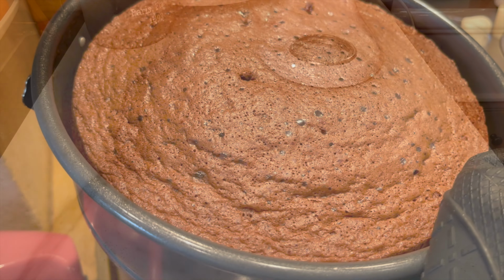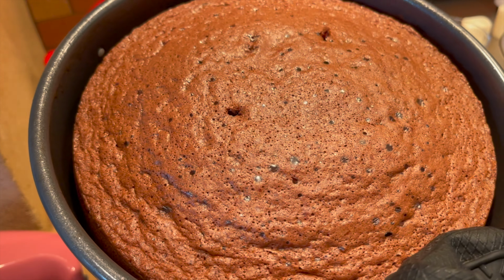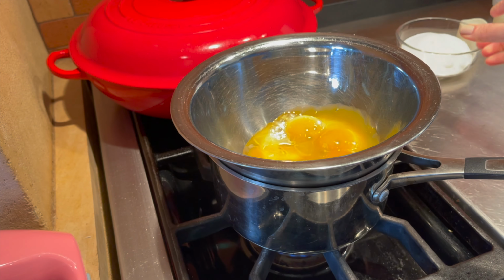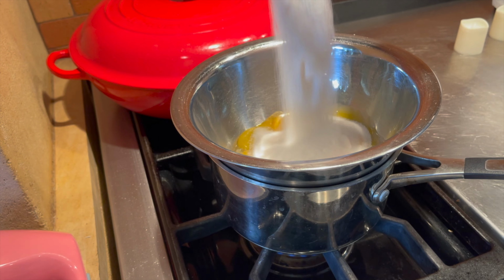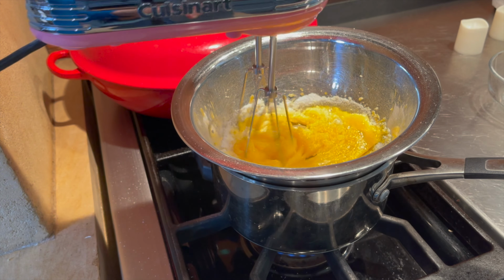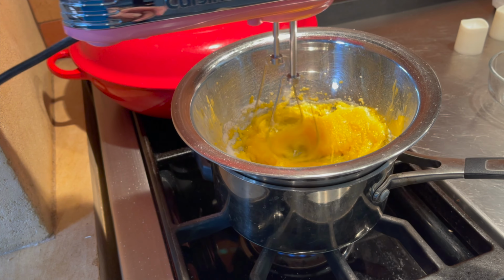The cake is out of the oven. It's looking perfect. It's very light and spongy. I let it cool completely before working on it. Meanwhile, I'm gonna start making the tiramisu filling, starting with the sabayon.